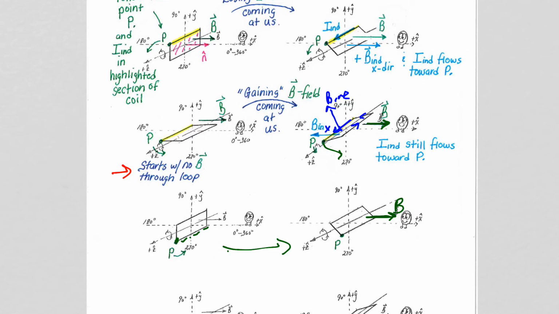So think about how the current has to flow relative to the point P and the loop, kind of clockwise or counterclockwise, to make B field coming at us to fight the loss of B field that we're seeing when we had full flux here coming at us. So full flux is our initial condition, and here we're losing flux. So nature wants to make flux coming at us. So what do we get?